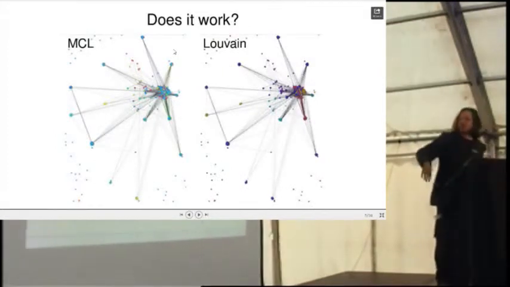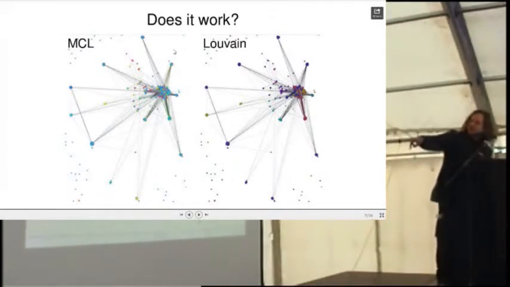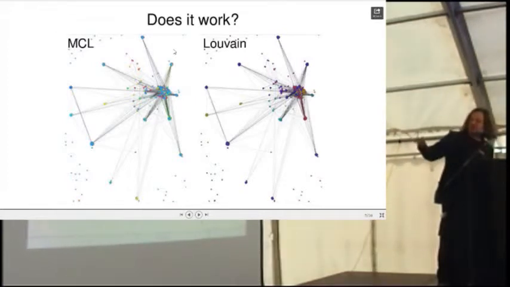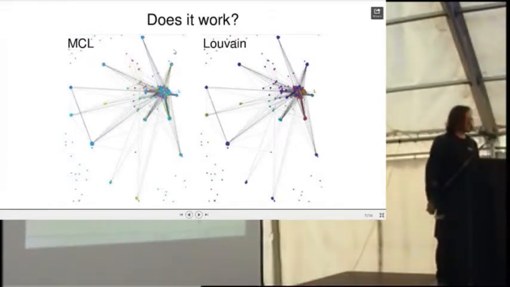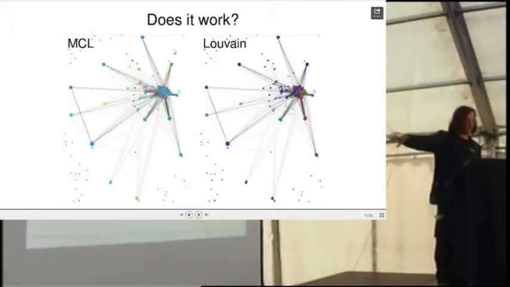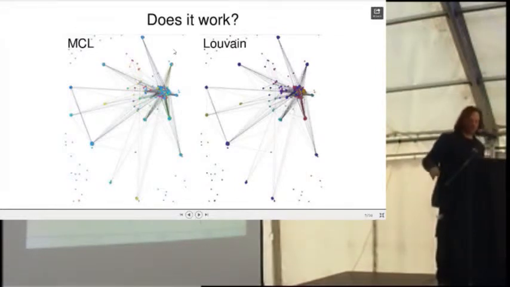Louvain method — probably can't see too well — but all the clusters, nodes that are close together, are all pretty much one color. So the layout that emphasizes clustering has put nodes in the same cluster together. MCL, oh dear, looks like an explosion in a paint shop. It didn't work. Who's convinced by that? Who have I fooled by going: here's two graph visualizations, and this one's got all the colors in nice neat clusters, so that method must work?